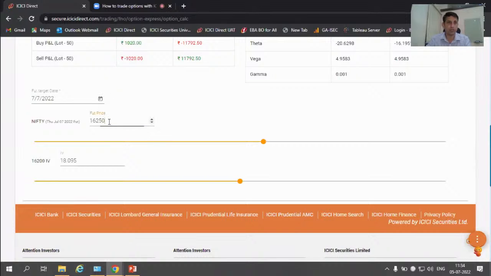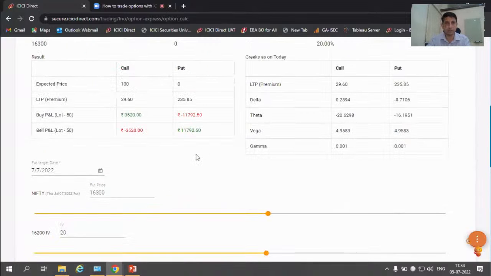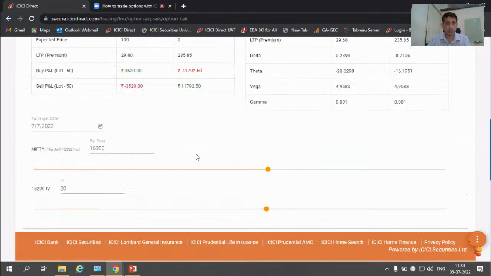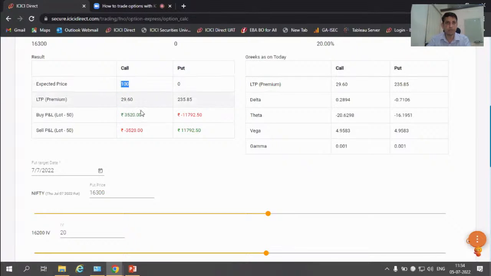If you want to change the future price, let's say if I go with 16,300 and implied volatility of, let's say, 20, if I think it goes that way, you'll be able to see the change in the price as well. So you will see the call price has changed from 300 to 100. If I change from 300 to, let's say, 400, the call price has actually changed. And this is nothing but static at the moment. So that's how you will be able to predict the future for the options and what the price of that particular call will be.